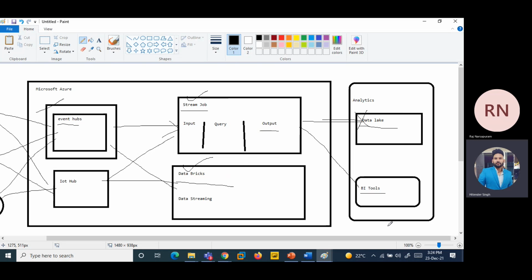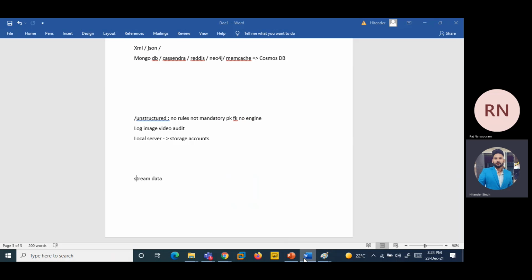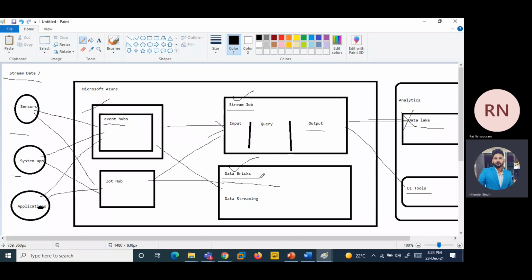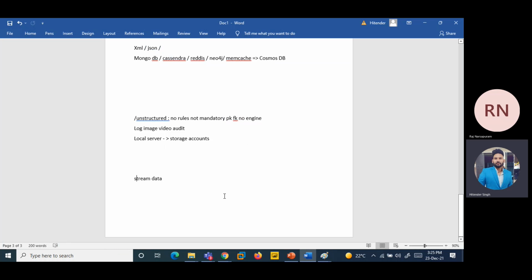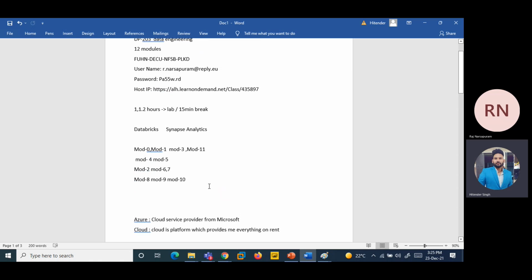So as a data engineer, we should know about all the types of data. And this time again, I was talking about Databricks. Databricks would provide me the computation and the organization of the modules which I mentioned previously. First we will talk about the computation, which is Databricks only. Then we'll talk about the stream data. Then we'll talk about both things, computation and storage. Then things would be easier later on, right?